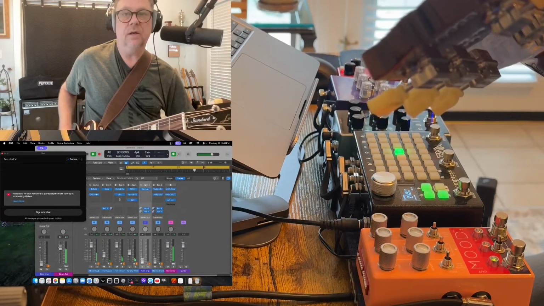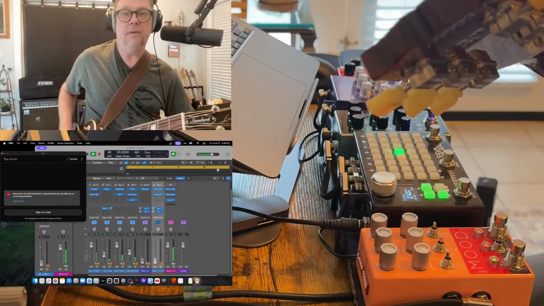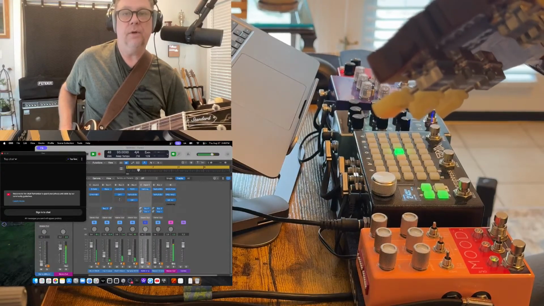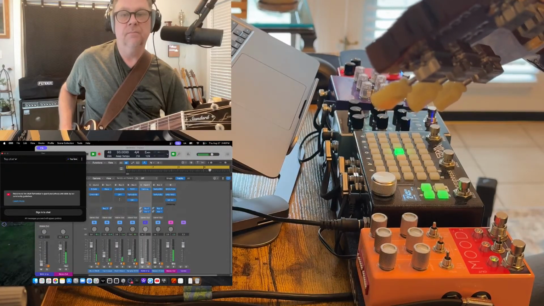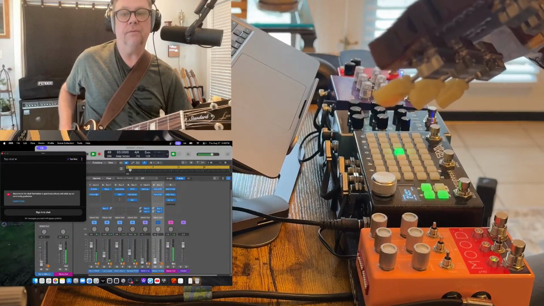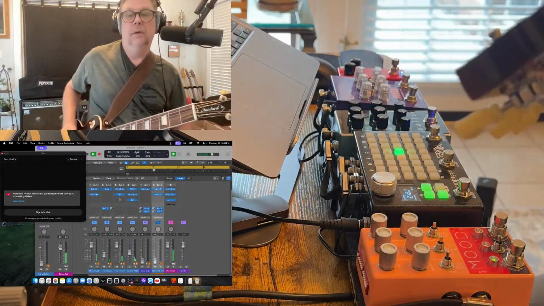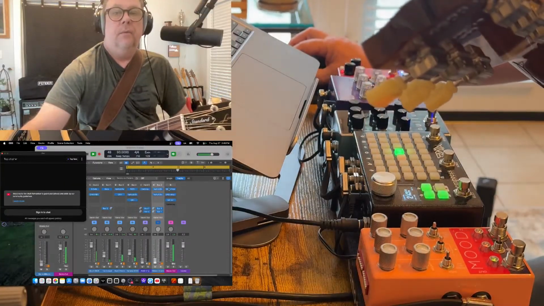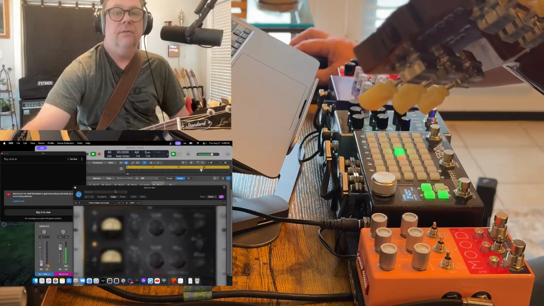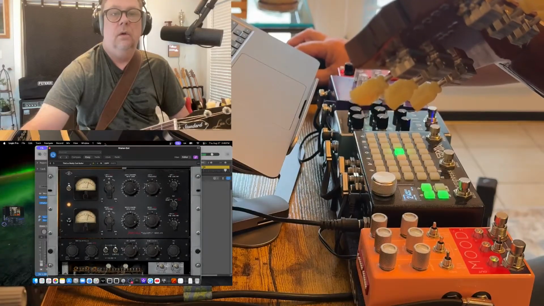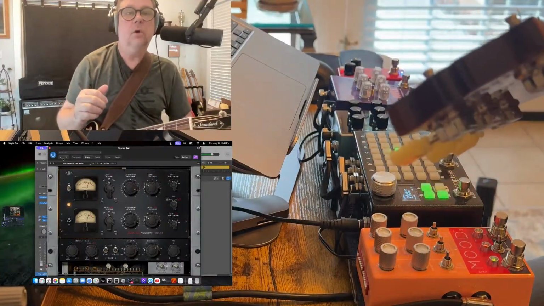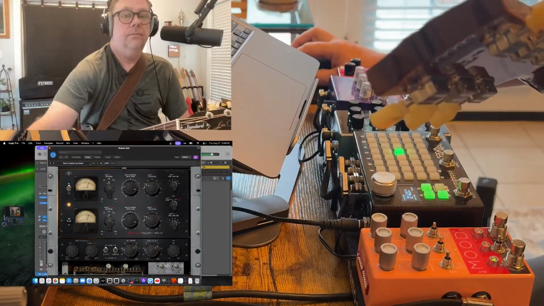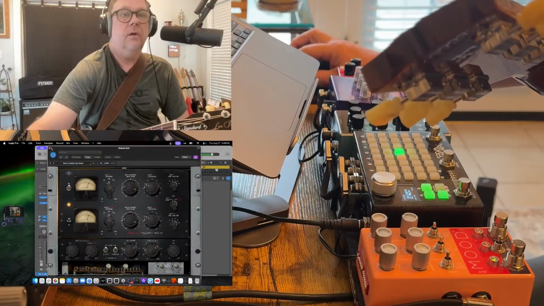Again, as you can see on the stereo output and the bus 2 output and the input 1, I'm not sending anything to the stereo outs. I'm only using those for the bus sends. And then on the stereo out, the only thing I've changed here is I pulled up the Fairchild 670, and I'm using this one just because it actually does sound pretty good, but it's called That's a Really Cool Guitar. So that's the Fairchild setting I'm using right now.